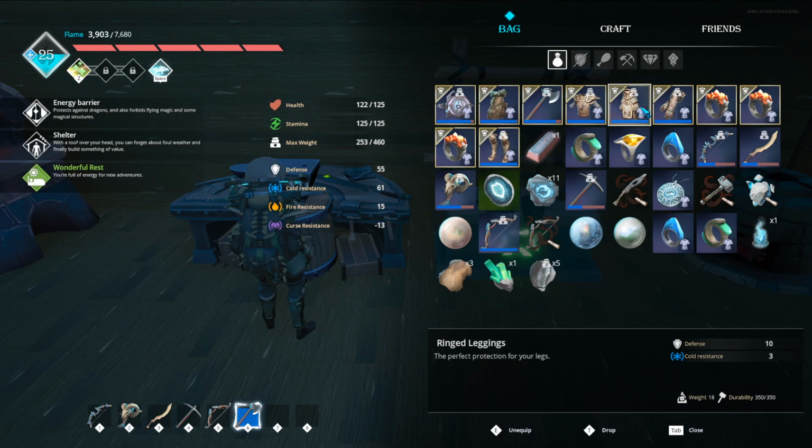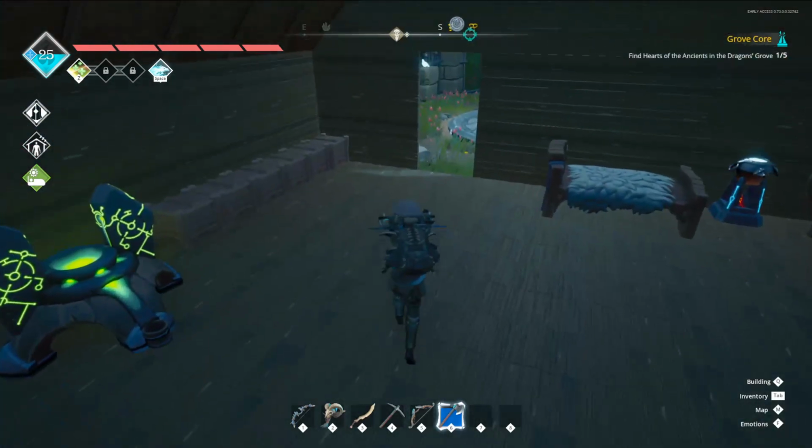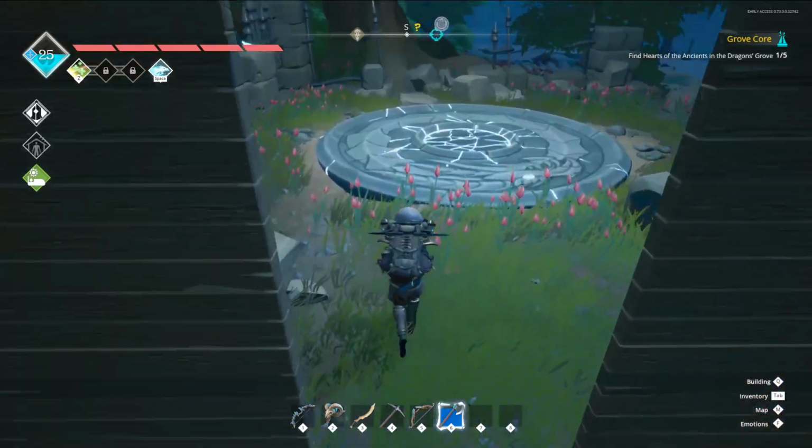Holy flip. The boots give an insane cold resistance. I wonder if that's a bug. I may have just wasted my things getting some cold aura rings. I went ahead and got three fires because one of the bosses has fire idiots, and yeah.